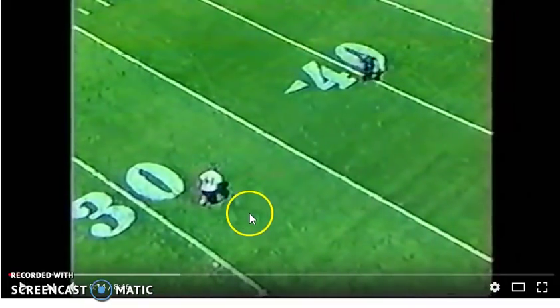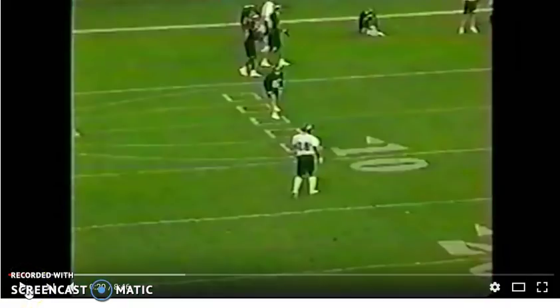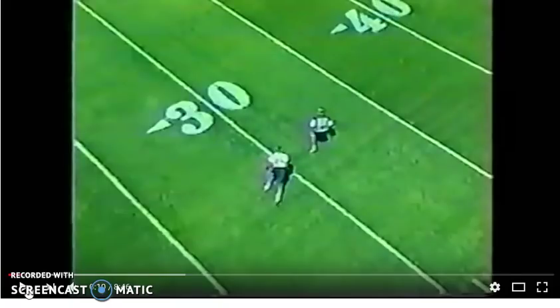So I noticed with number 41, he keeps angling off. So I want you to see what happens when you start to angle off. He's 7 yards off. He's playing off man. He's going to angle. He's basically pointing his butt kind of diagonal this way. If you're not square, it kind of goes against you. All right, so I'm going to show you. So let's watch this. Playing off man. He reads the quarterback. Got to make sure you don't step in the bucket. When I say step in the bucket, your feet got to be hot, man. So that's when it comes to change of direction. So you got to work on change of direction drills.